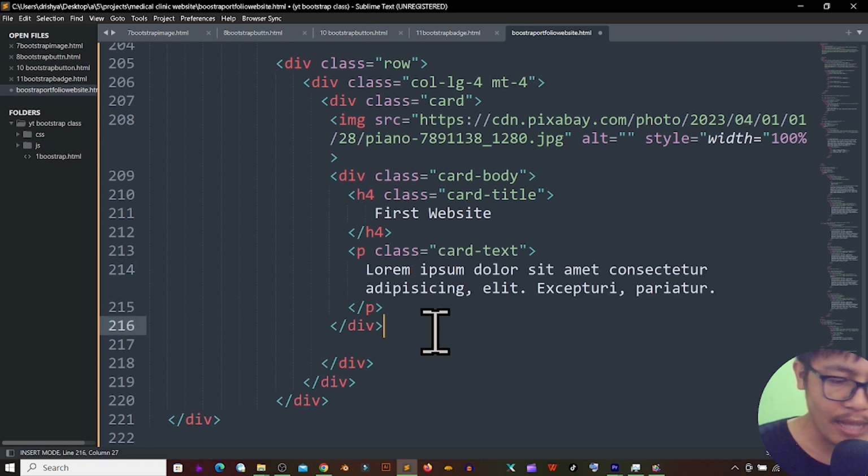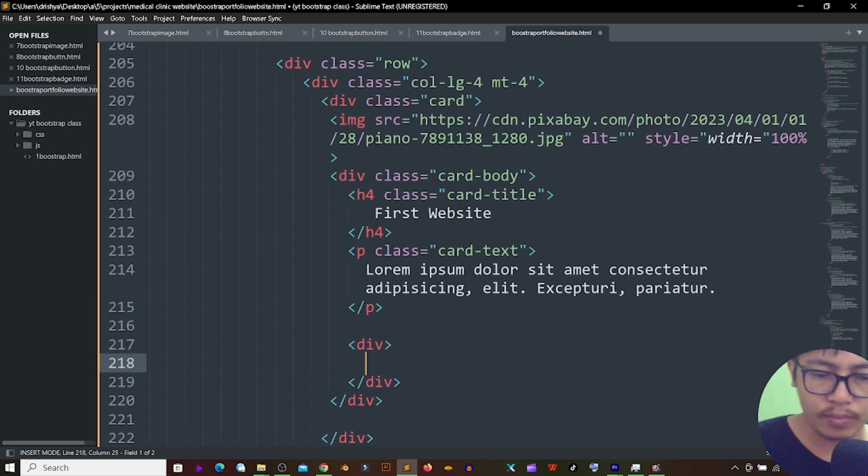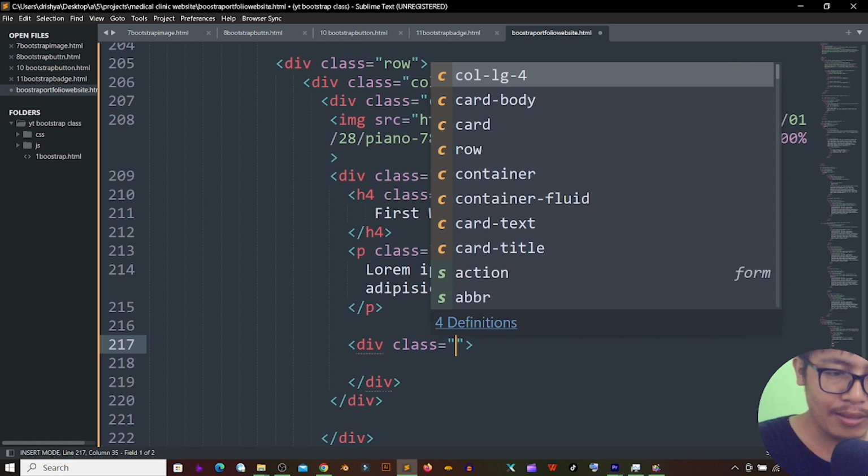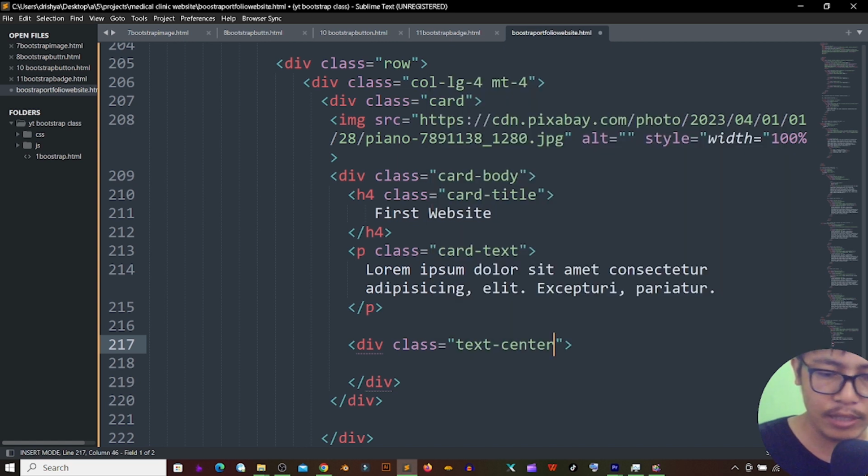So you can easily use those things. Then after that I'm creating a div again, and creating a class. That class would be text-center.